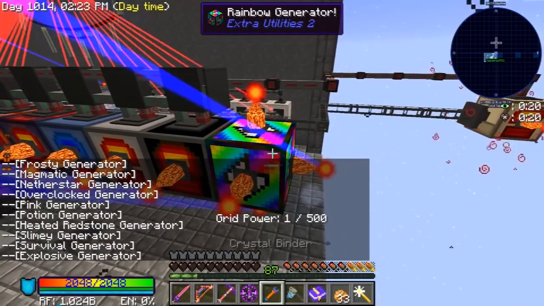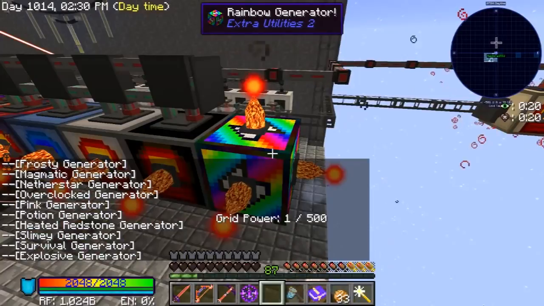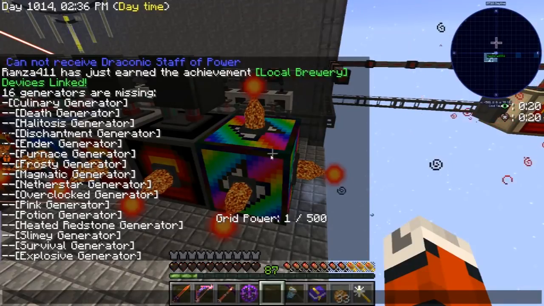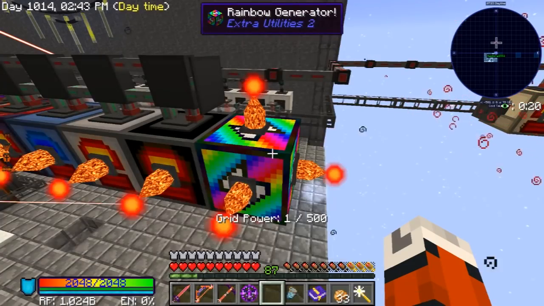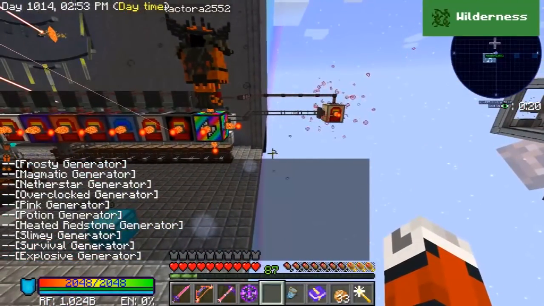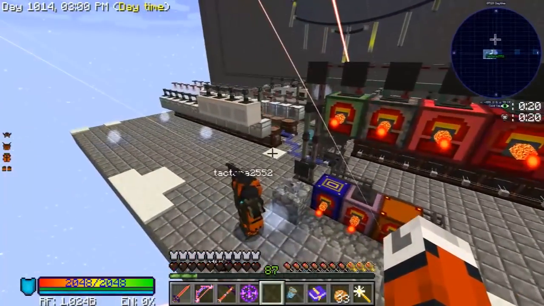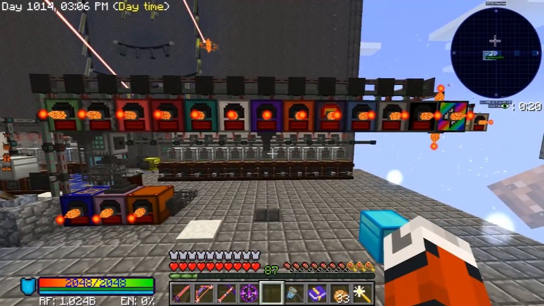How are you seeing the 16 missing or whatever? Right click on it. I am, but I only just see a list of things. I see. You gotta open the chat. 16 generators are missing. This should be working. They're all running, they all got the faces lit up. I don't know.